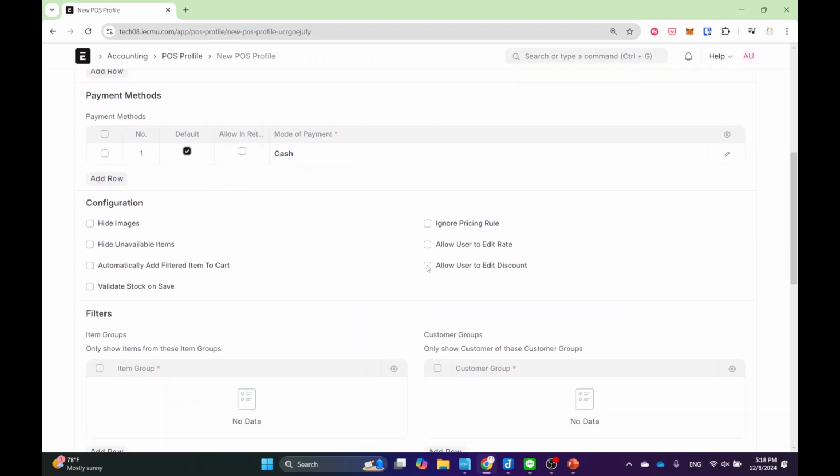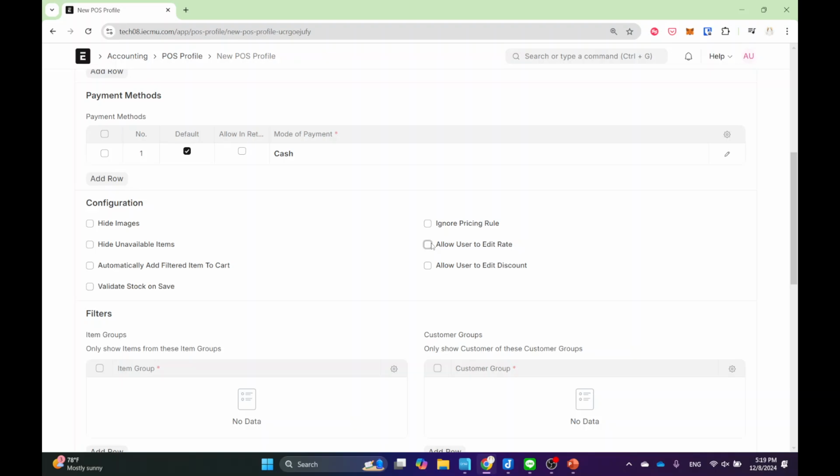And here there are more options, but one thing that might be useful is this one: Allow user to edit rates. As you're gonna see in the POS, you can restrict the user permission. For example, without anything ticked, the seller actually cannot set the price of the items.